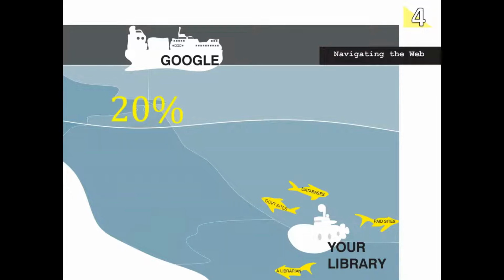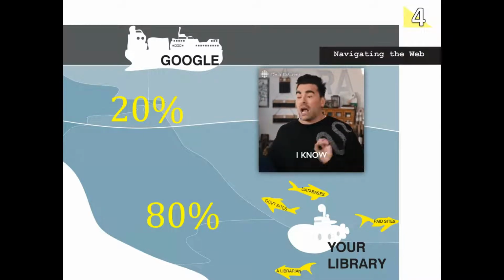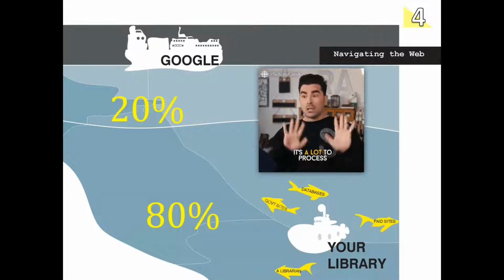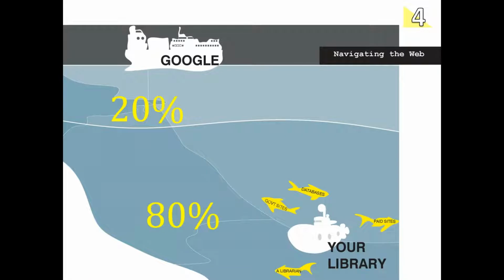Some estimates say that only 20% of the internet that we access is the surface web. Like that's it. We're just seeing 20% of the internet compared to 80% of the internet actually being down there in the deep web. That's one of those things that I don't really think a whole lot about, kind of like the universe and how big it is and what all it's doing out there. Instead, I just focus on what I'm supposed to be doing. Kind of like, in this case, finding the most relevant information in the deep web. Not going to think about how much there is, just that I need to get some good stuff from it.